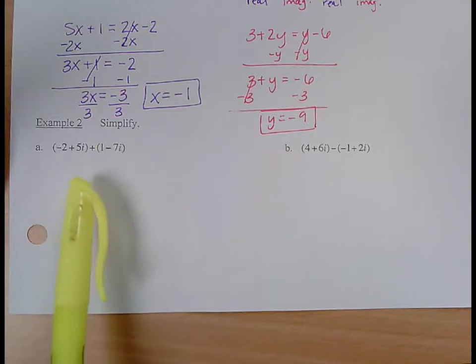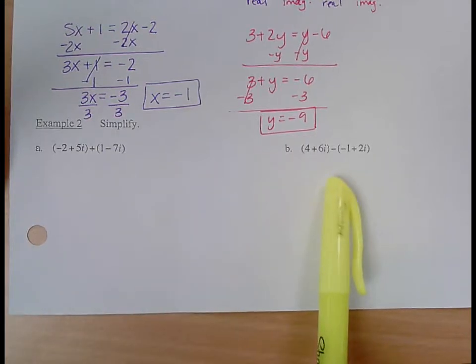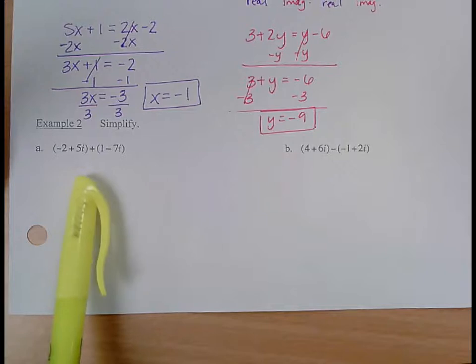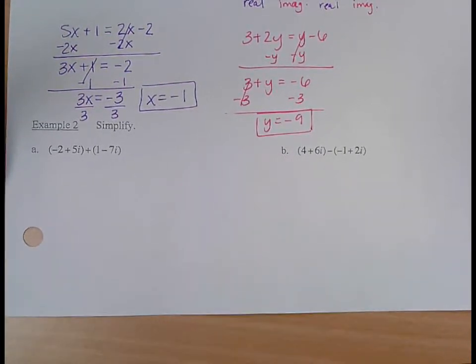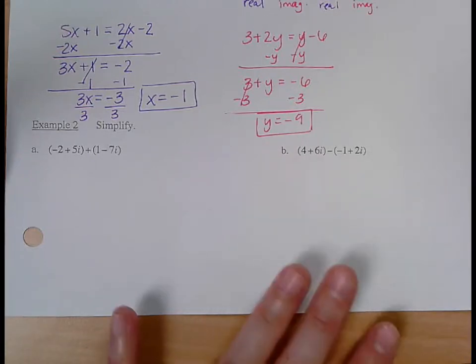So you are just simplifying each expression. In A, you are adding. In B, you are subtracting. So I want you to think about what you already know about simplifying expressions in math to simplify those two expressions. I want to give you a chance to think through it before I discuss it with you. And then we will discuss together, make sure you all have the right answer. I'll walk around, see where you're at. You can ask me questions. I just want you to try it without me telling you what to do first.